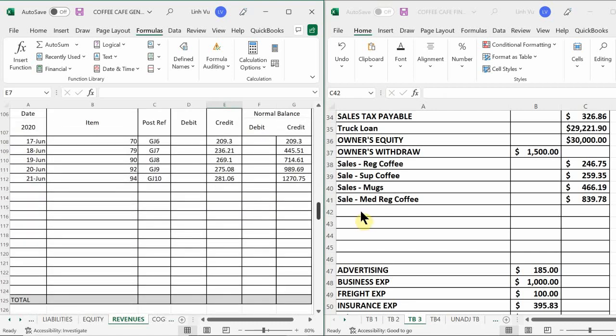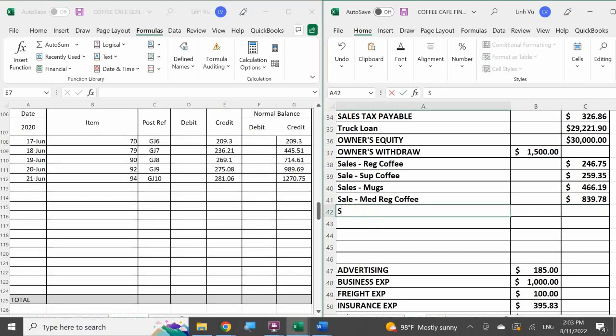Then I have my large regular coffee for $1,270.75.